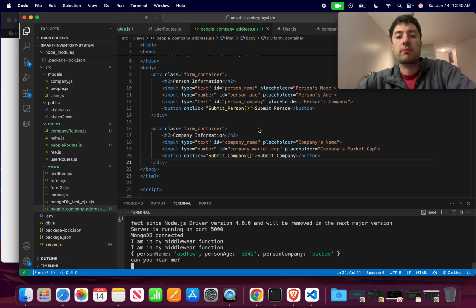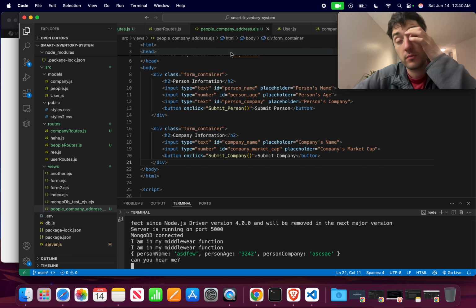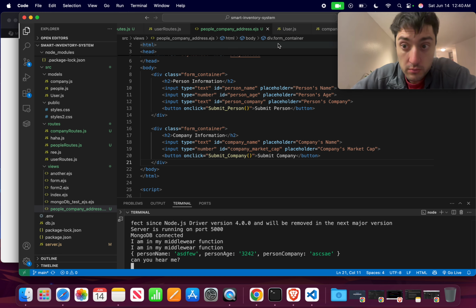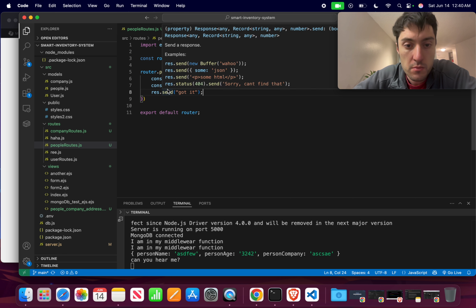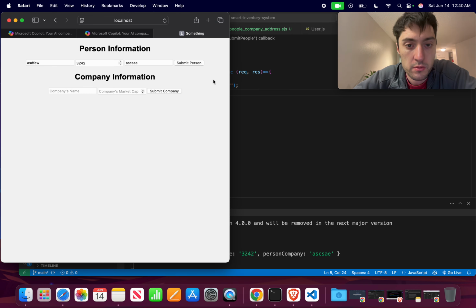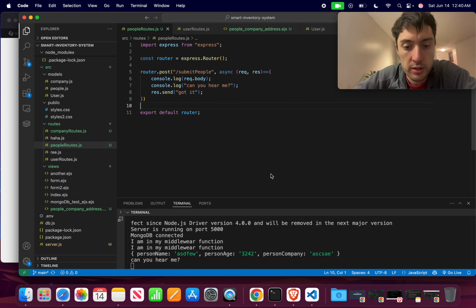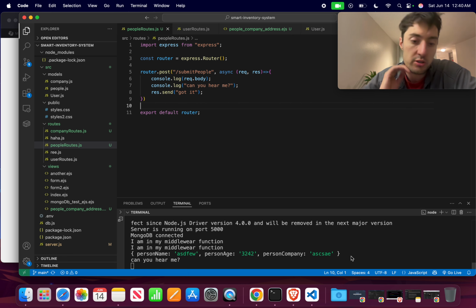All right. So, I did this and I'm printing the body, and the body is just a JSON object.